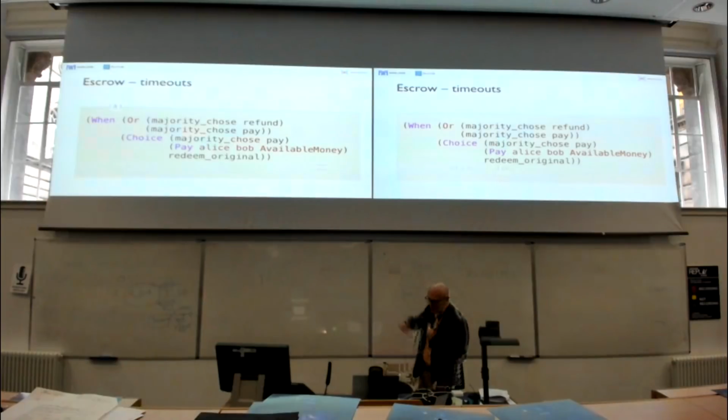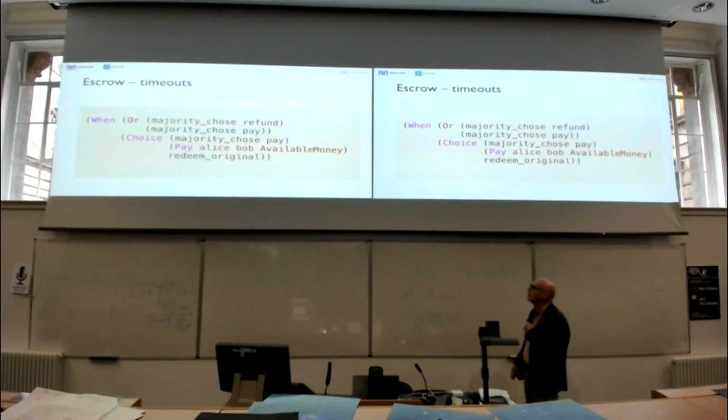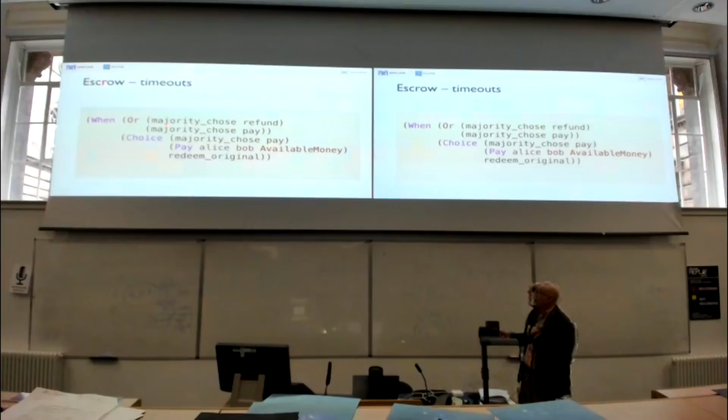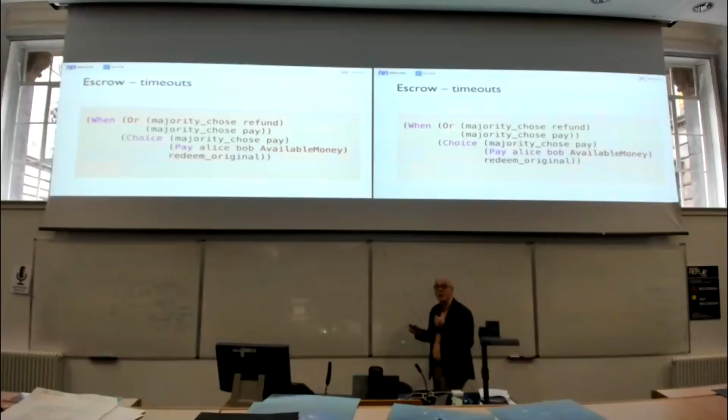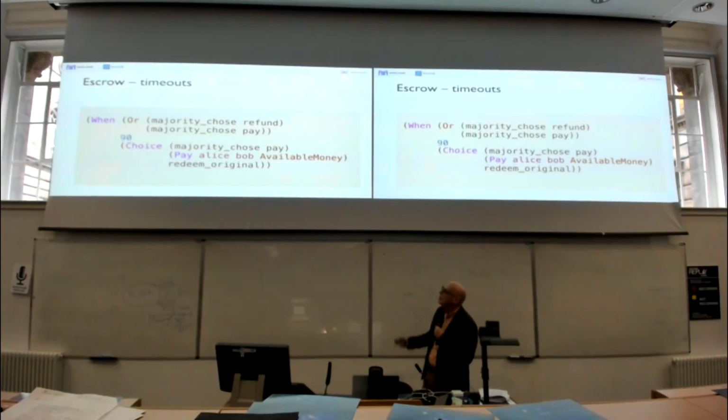So here's our escrow contract. Remember, we've got a when: we wait for a decision, and then we make a choice. How does that vary? What do we do differently in our language? Well, first of all, we only wait for a finite time. What we're saying here is, when this happens, do this. But what if this never happens? We want expressly to rule that out. So we have to think about each of our constructs having a timeout added to it. So we say that happens up to block 90.